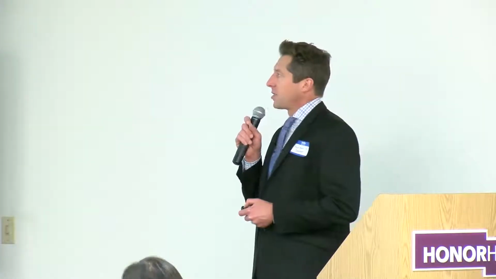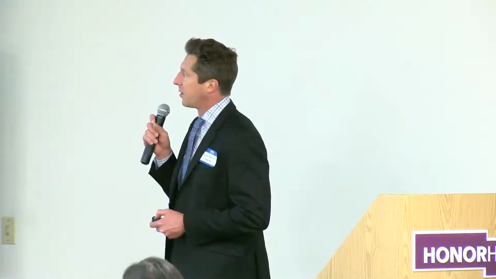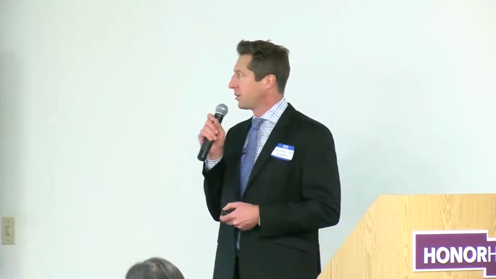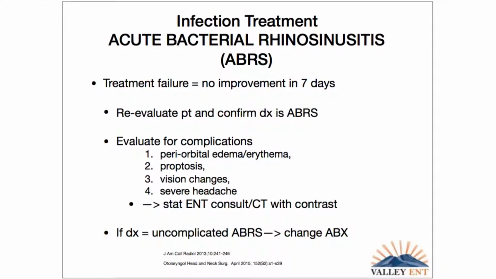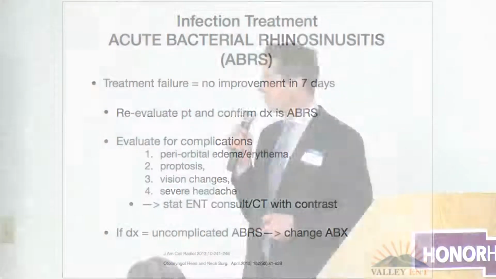So what if you treat that patient with antibiotics and they don't get better? If there's no improvement in 7 days, you need to reevaluate that patient. When they call your office and say that they're not better, reevaluate and confirm that you're still dealing with acute bacterial sinusitis. Perhaps you misdiagnosed it, maybe it was migraine. Make sure you're not dealing with a complication. If you do have one of these complications, you want to get a stat ENT consult or send them over to the ER for a stat CT.